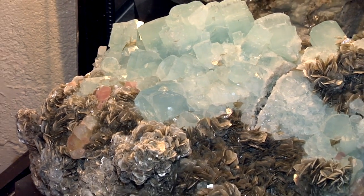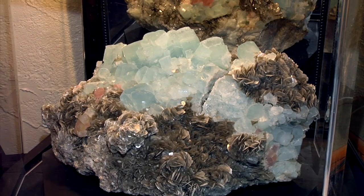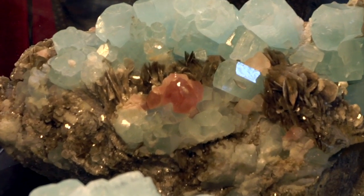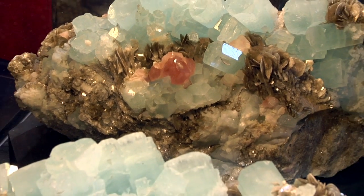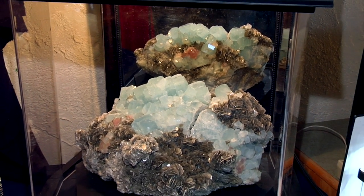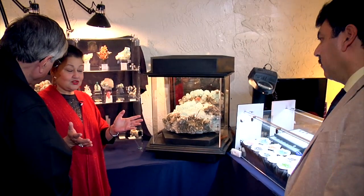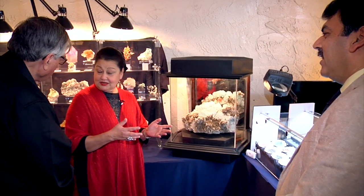Wow. How far do you think it rolled, did they say? It rolled quite far, because, coming from Gilgit, when you come down, you look at the river, it looks like a thread. So you know that you are thousands of feet above sea level. It's very high. You need oxygen to breathe. Yes. But just before it came down to Peshawar, the bus had a mishap. Thankfully, nobody got hurt. Good. And nobody's wearing a seatbelt, by the way. I don't know if that's a good message to give or not, but they were safe. And the piece rolled down and it fell into soft mud. Unbelievable. Into a little ditch. Wow. And when they took it out, thankfully, it was perfectly okay. It was a bit dirty, but it was okay.